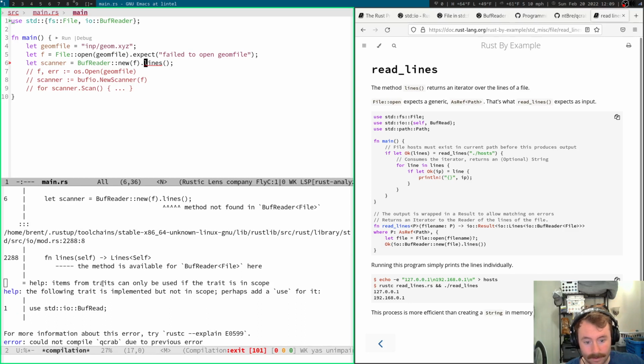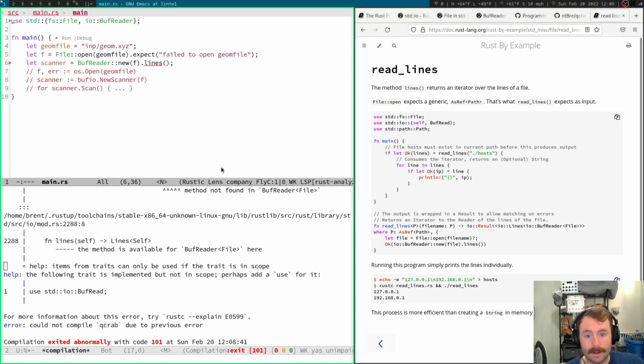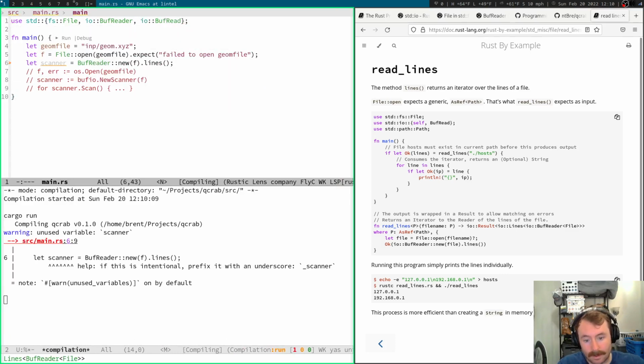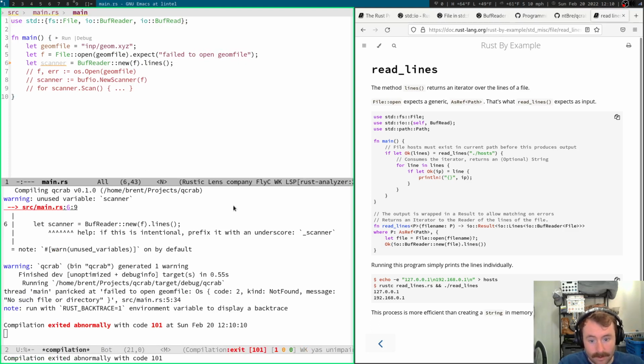Help: items from traits can only be used if the trait is in scope. The following trait is implemented but not in scope. Perhaps standard IoBuffer. Okay. Weird. That help? Unused. Oh, okay. Oh, good. We can handle that one. No such file or directory. Oh, it failed to open actually. I thought the paths were supposed to be relative to the cargo file.